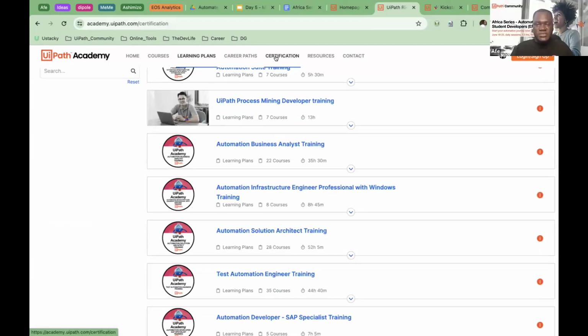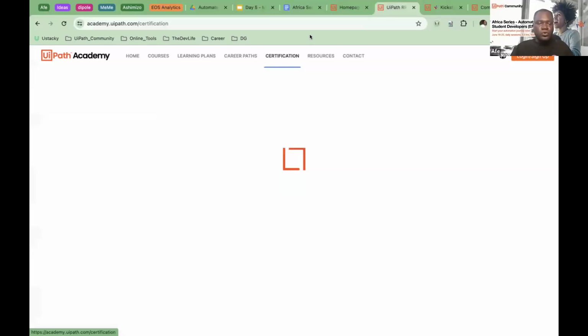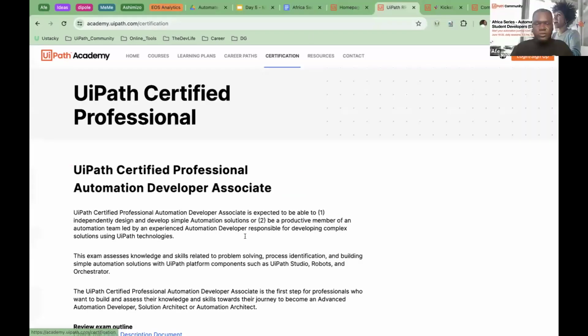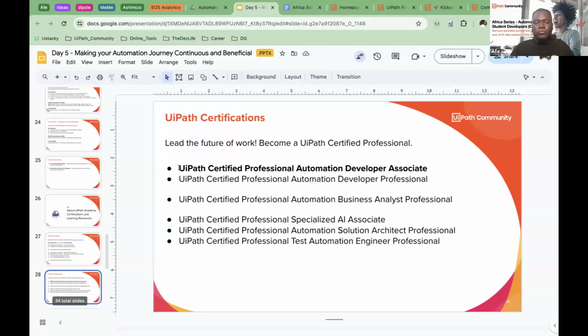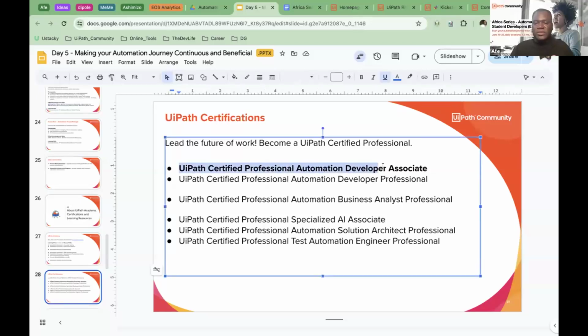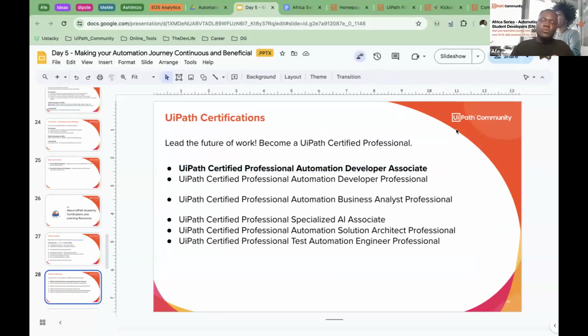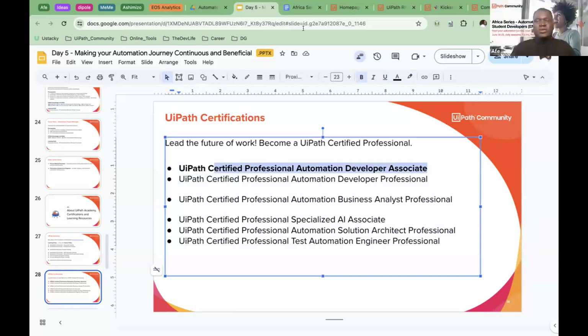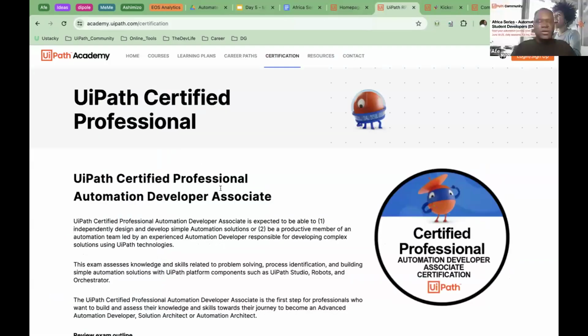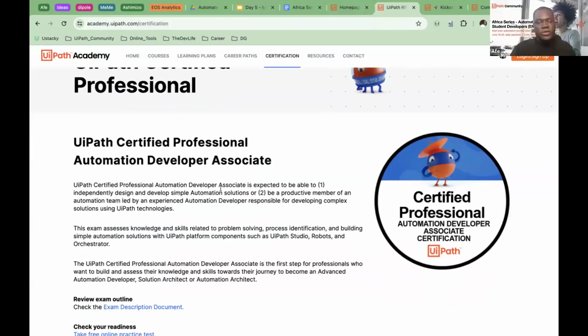Same thing for the certifications. If you go to certifications, the voucher you want to have at the end of these, what I call it the African Series After Party. This is the voucher that you are aiming to get. And you can learn more about this as you finish the Associate Developer Training Plan.